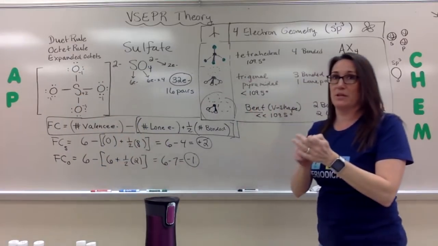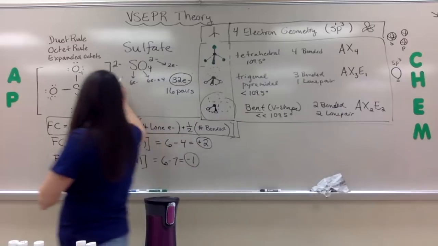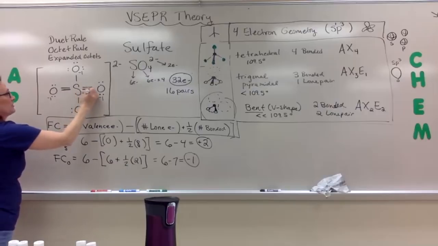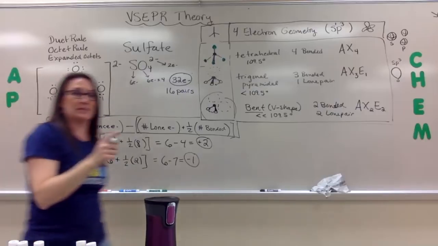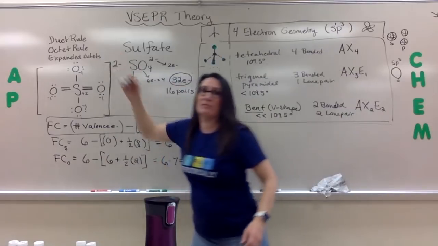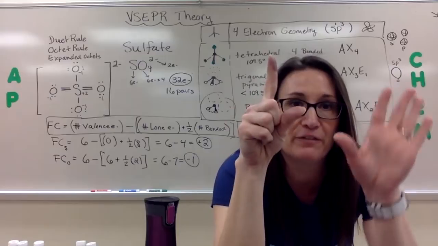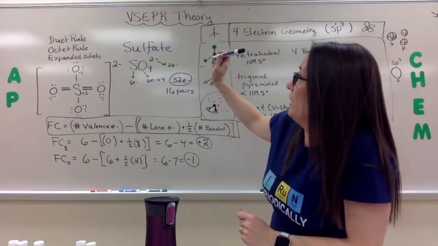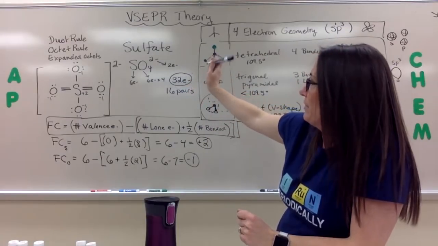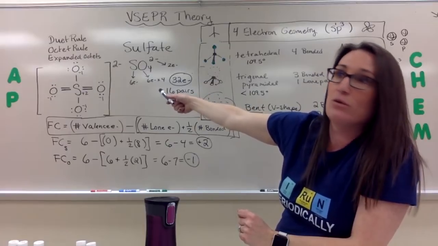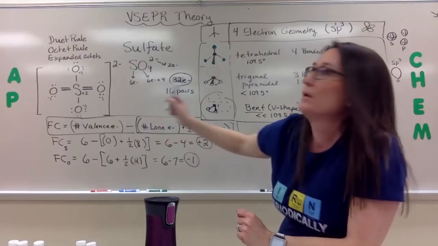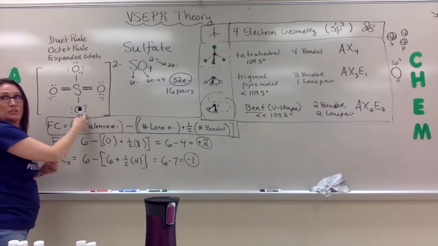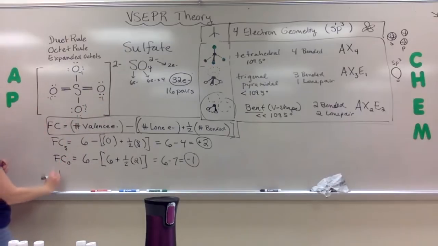Now the problem is what happens is this. Let me just show you this. You could have a possible resonance structure, and I'm just going to cut to the chase, because sulfur can expand its octet. The atoms that can expand their octets have to have atomic number 15 or greater. So I'll say that atomic number 15 or greater, they can expand their octet. That's our school day. We're going to go fast now. The expanded octet is possible. So let's prove why that possible dot structure wins, even though in first year chem we wouldn't expect the student to do that. So let's check this again. I'm going to leave these two the same. Are you okay with that? That they didn't really change? So let's check the double bonded oxygens now.